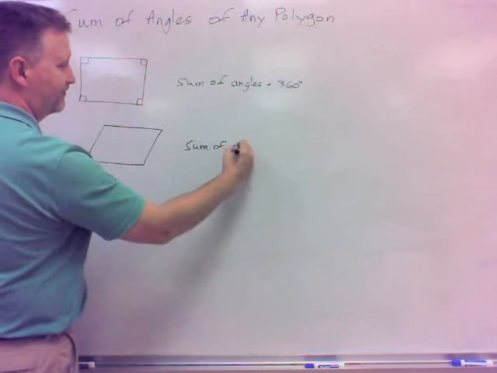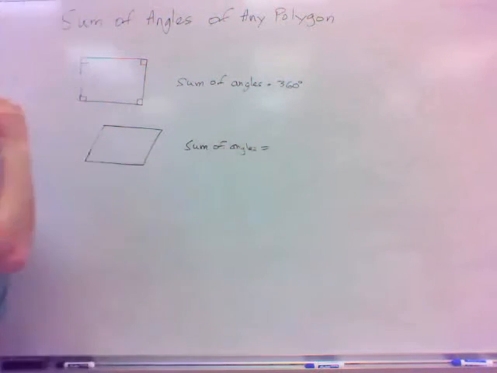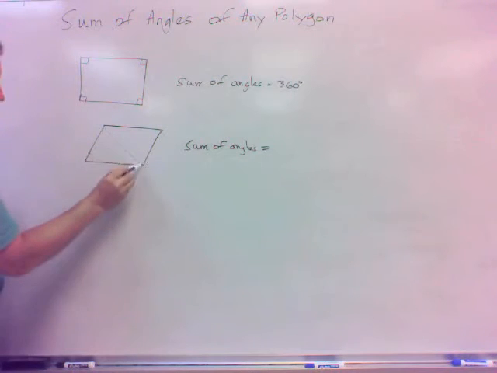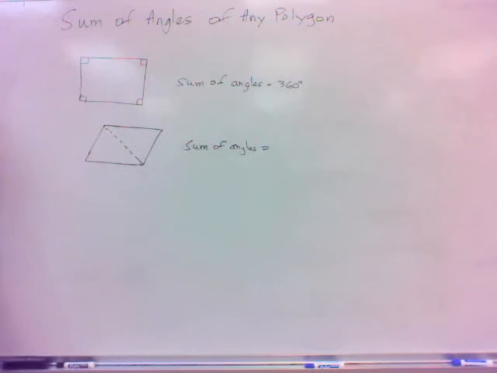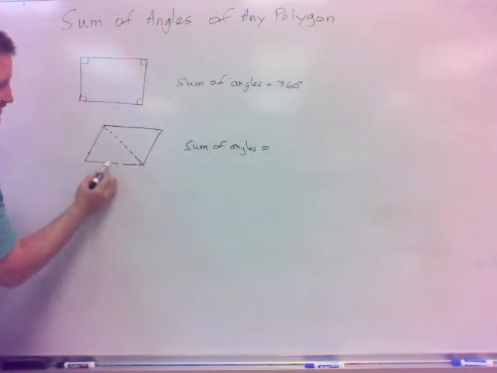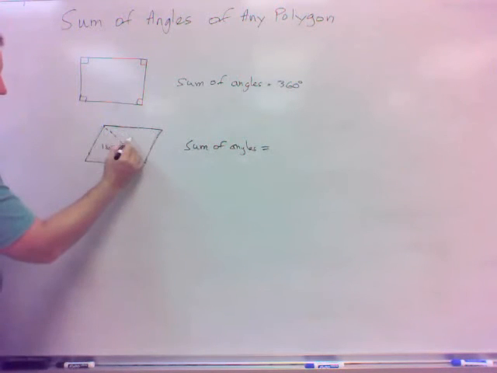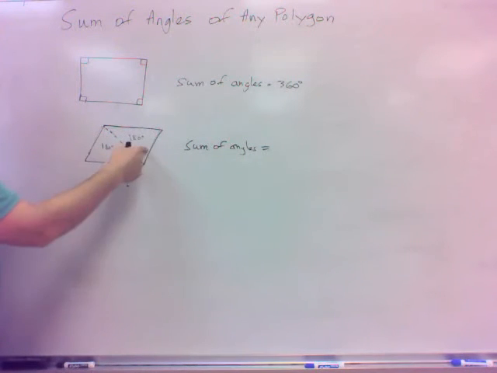Well, turns out, look at this. I could get my protractor out and measure each of those angles, but here's an easier way. Let me make a little diagonal here. Oh, it's supposed to go straight across there. That's a little better. Okay. Make a couple of triangles out of that. What do you see in those triangles? Well, each triangle, that angle plus that angle, how much is it? That's 180. What about this triangle? That's 180. So I've got 180 degrees here, 180 degrees here.